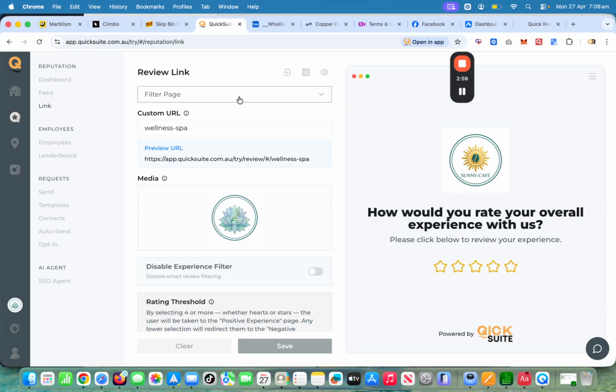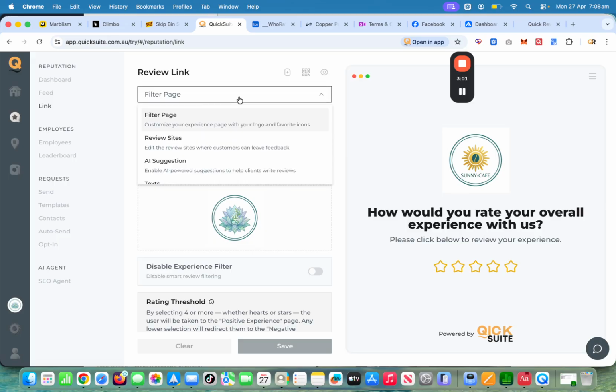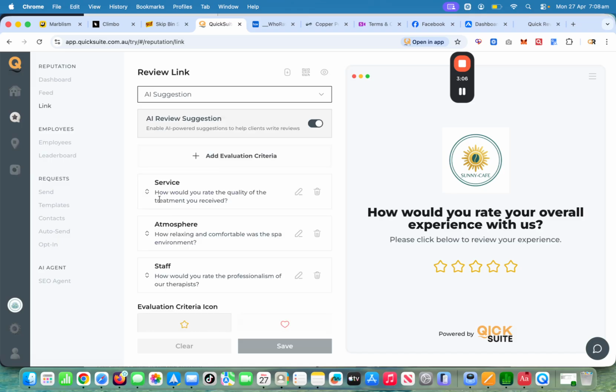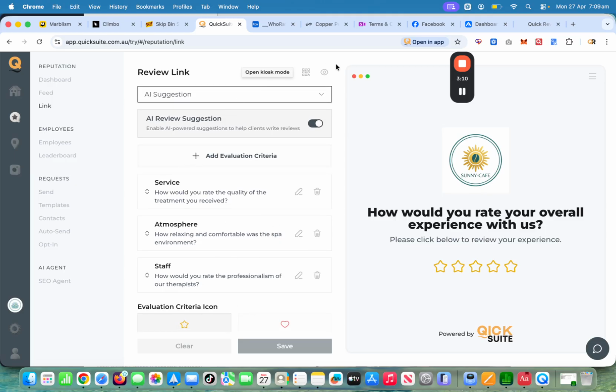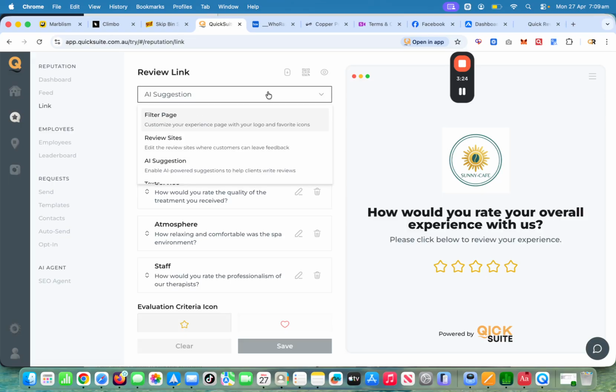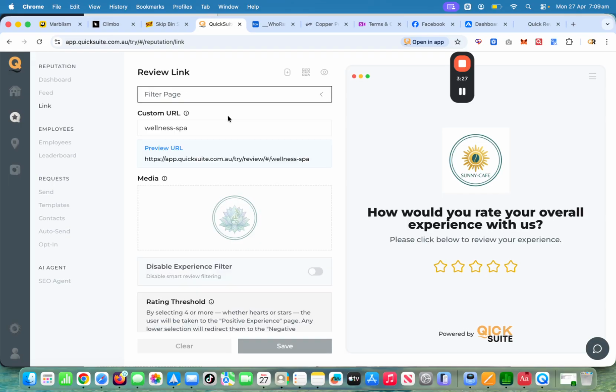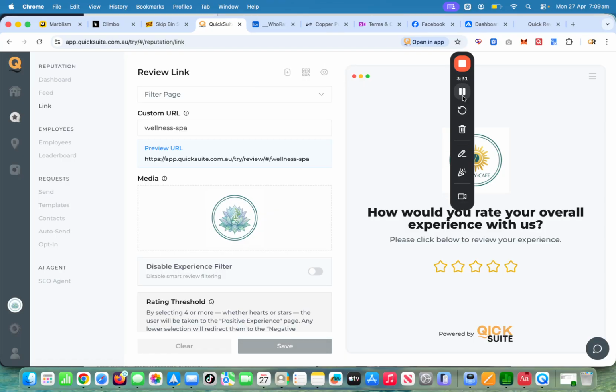We did make a change, I'm not sure if some of you saw that, where we've got an AI suggestion tool, and here you can see service, atmosphere, staff, and you can edit these. So what happens when someone hits your link and comes here, and let's say they do a 5-star rating? This loads, my internet's a bit slow. Yep, that's the dead page, I'll fix that one shortly, as this is our demo page. Save that, and see if that's going to work.